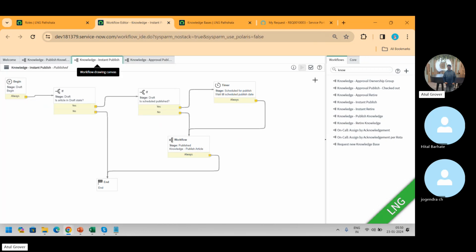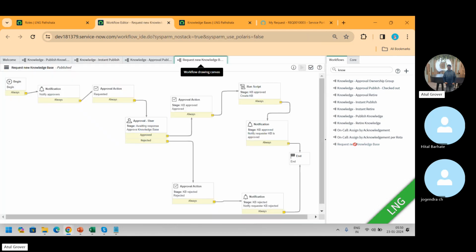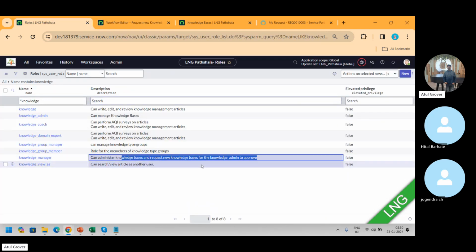That we can see in the request for new knowledge base. This is the workflow. It will go for someone's approval and check, and all things will be there. So this role helps us to request for this part. And if I want only the user to be able to see the articles, not able to do anything else, then only this role.